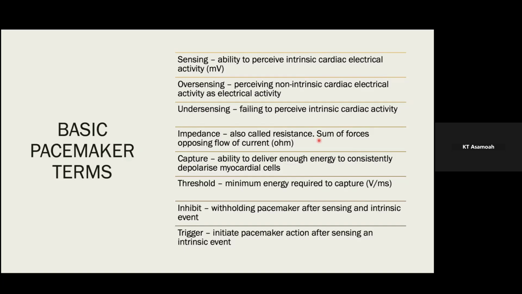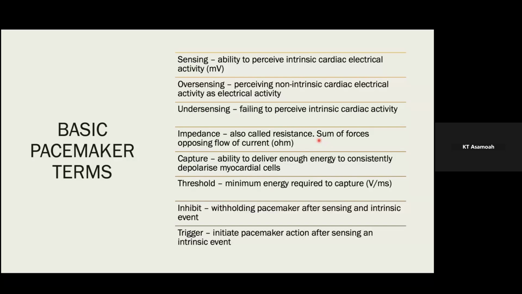Now, when we talk of pacemaker capture, what we mean is the ability of the pacemaker to deliver enough energy to consistently depolarize the myocardial cells. And so this consistent depolarization will result in a pacemaker spike and activity. The threshold refers to the minimum energy that is required to capture.